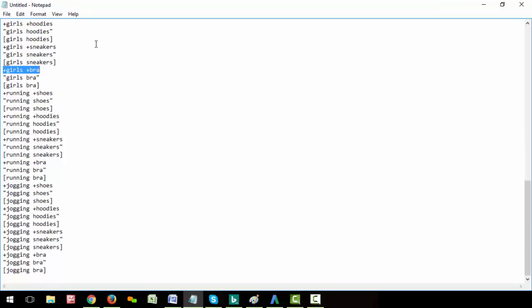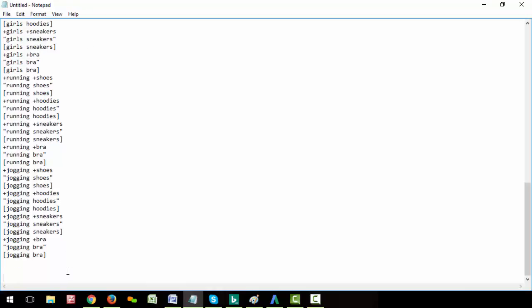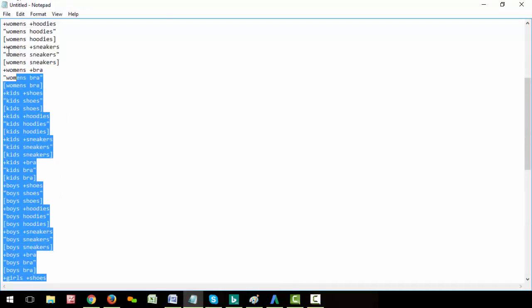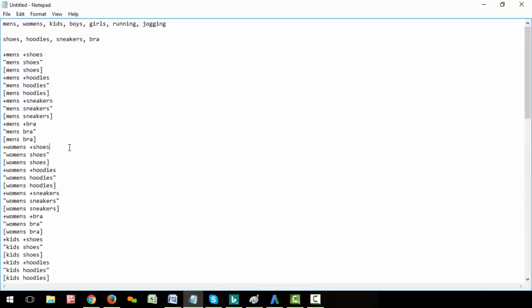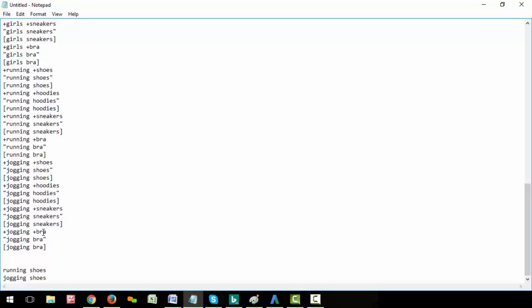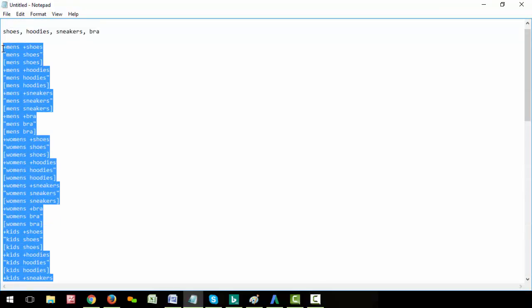So you can see this is a very efficient way of creating a list of keywords, because rather than trying to think, okay, what kind of keywords do we want to bid on? Well, we're an apparel site and we sell running shoes, so let's bid on running shoes, and let's bid on jogging shoes. It's going to take you forever to come up with a list like this, especially since this was only 2 competitors, and normally I go through 10 to 15 of these. So it's a much more efficient way of doing keyword expansion.